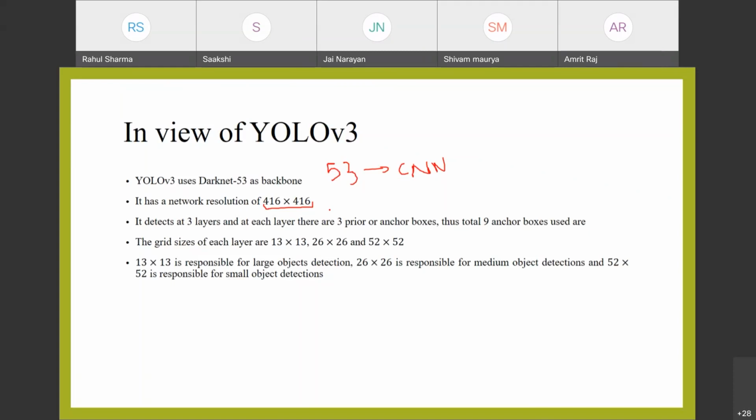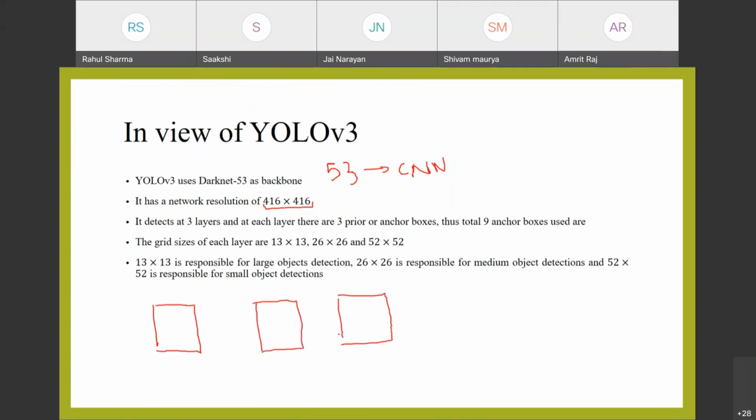And one important thing is that YOLO V3 detects at 3 different layers. Earlier it was only a single-layer detection, but now it is a 3-layer detection. There are 3 layers of YOLO, and each layer uses 3 anchor boxes. These are the 3 layers: 1, 2, and 3.